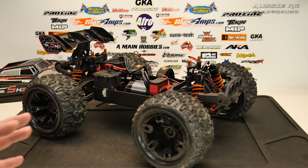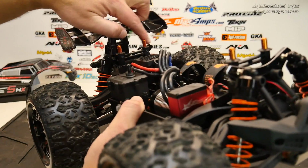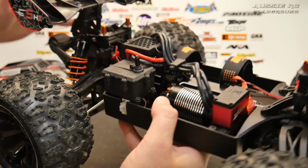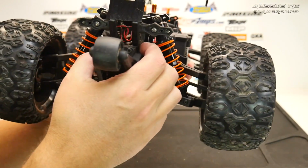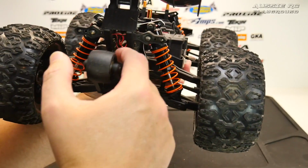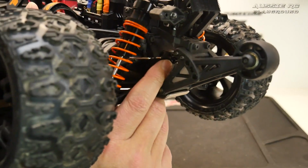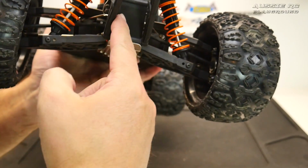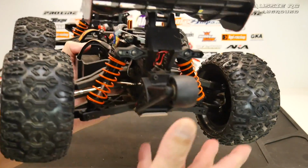Now very briefly, I'm gonna tell you just a couple of tricky things about doing these sorts of upgrades. To change out the rear shock tower, you will need to remove the ESC because a couple of screws are kind of in the way. And the rear sway bar is actually real tricky to do because you need to take out this entire back section, or at least move it out of the way. Like what I did, I just undid one screw and kind of turned it out of the way. Because obviously to bolt it in, you can see there's screws there and so forth. You need to get access, and you can't do that with this in the way. So a little bit tricky to do, but in the end it all worked out very well.